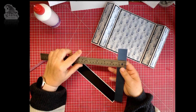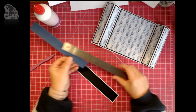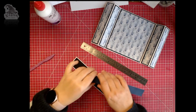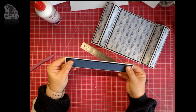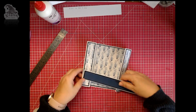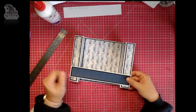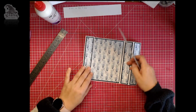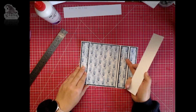So the paper that I've used is 3 centimeters, and this one is 21.7. And this plain blue paper is also on the digital download. Okay. So like I said, you can change this design up, and you could have this on the bottom. You can also have 2 if you wanted to. Once you know how with your score lines, you can just play around as you wish. But for this design I'm going to place this on the top.